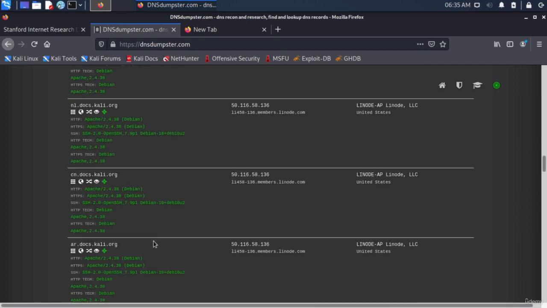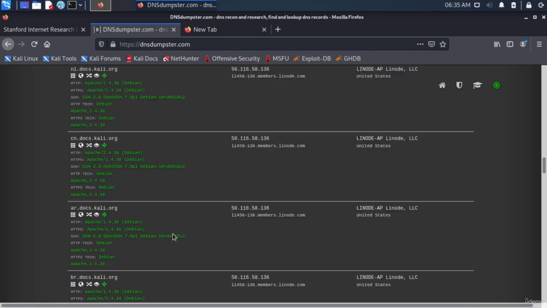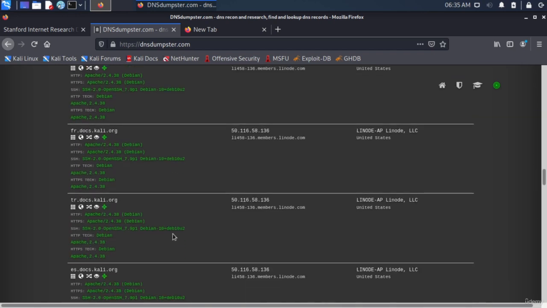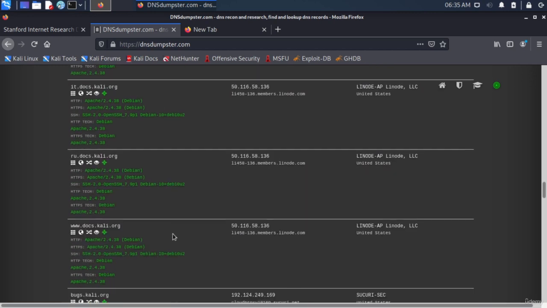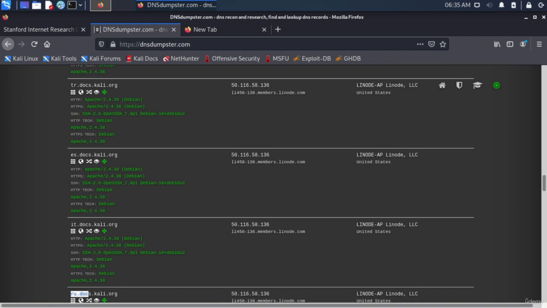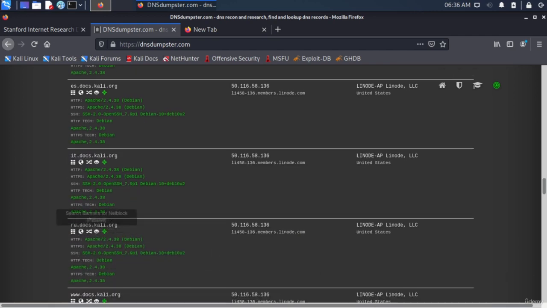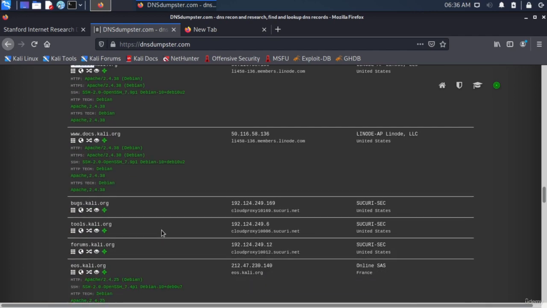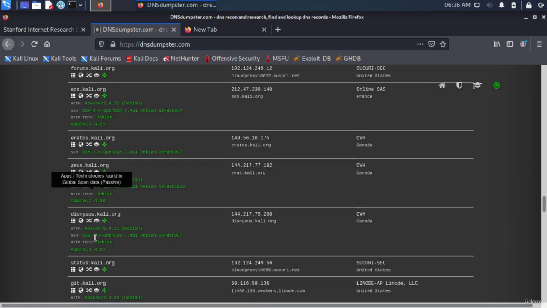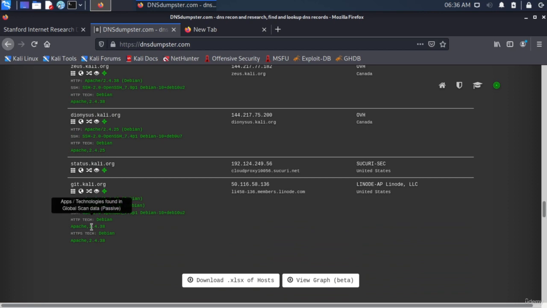These domains are going to just one hosting, not different hostings, though you can redirect these to different hostings as well. As you can see, there's ru.docs.kali, so this means docs but in the Russian language. We have forums, tools, and different weird and git subdomains here.